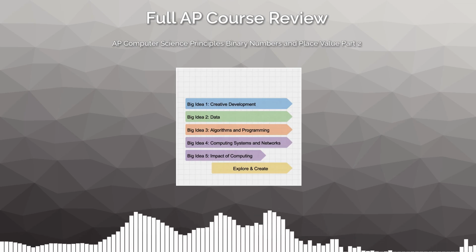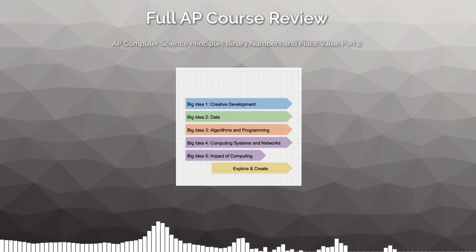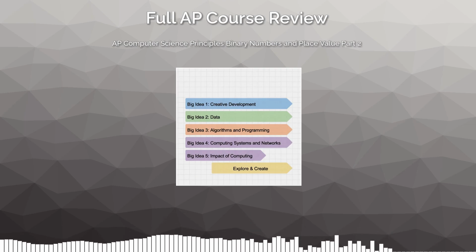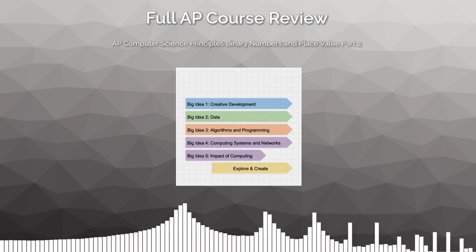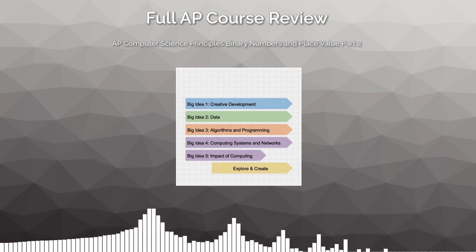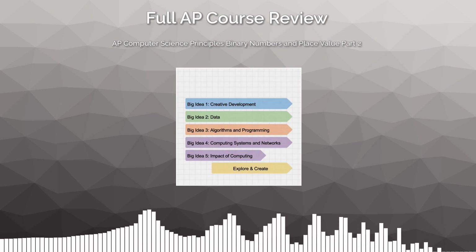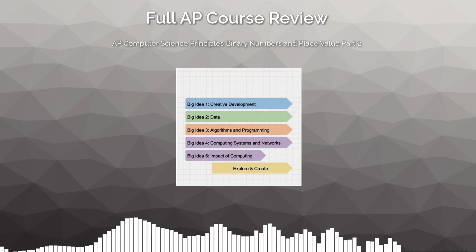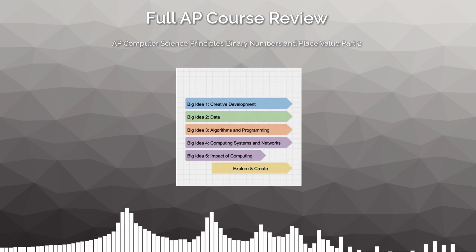Using programs with data means leveraging computational tools to turn raw, unprocessed information into something actionable. The College Board's core idea here is straightforward but profound. Programs can be written to process data, and that processing reveals patterns and draws conclusions that would be impossible, or at least wildly impractical, to find by hand. This is the philosophical foundation of the entire data unit, so make sure it's crystal clear in your mind.